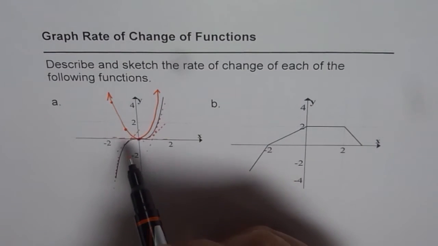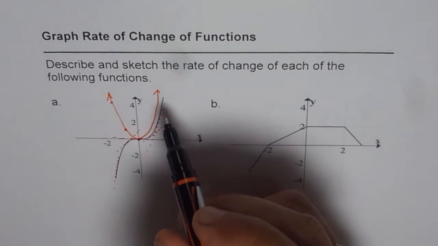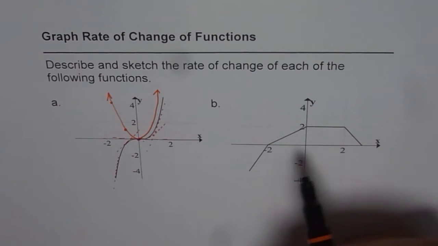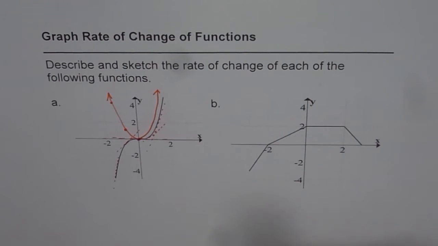But remember, for a cubic function, the rate of change graph will look like a parabola, a quadratic function. You'll observe that whenever we find rate of change of a polynomial function, then it is kind of 1 degree lower, so it follows that kind of pattern. So that is good to know, so that you can connect the points in a way that it looks more accurate, right? Now let's look into the second function, which is a set of linear functions.